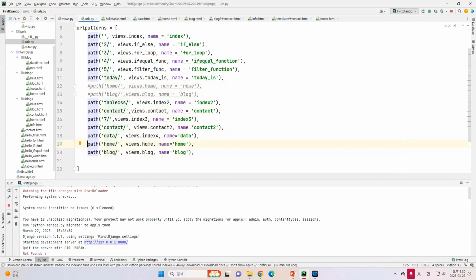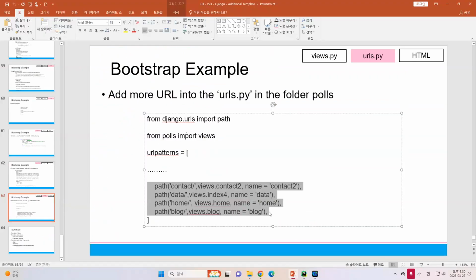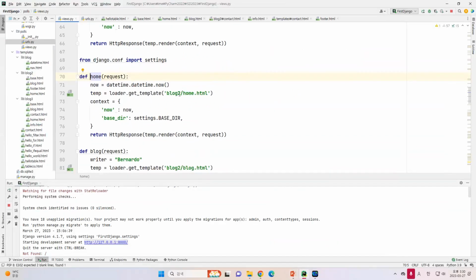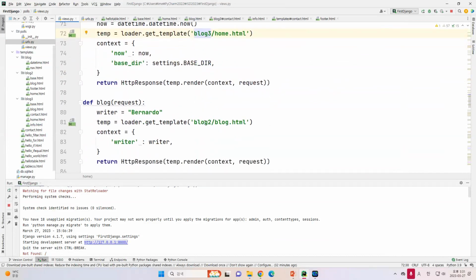I guess in the home and the blog. Okay, I'm sorry. I think I missed this one. For the home and the blog, let's change it to the block3, because at the first time it will go to block2. So let's just change to block3, and then for the block also change to block3. Okay.